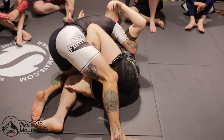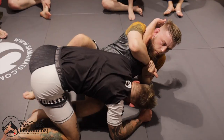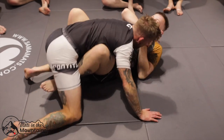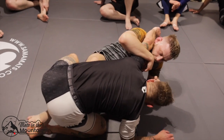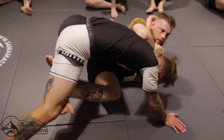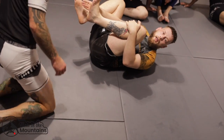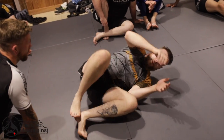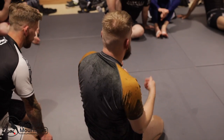This. Here. And then as I go for this, I reach my hands together. With the arm crush on bottom, a lot of the time what he will do is he'll try and square my hips up. Oh, no, I haven't got it. But let's go back to here. If I can bring my foot to here, it's really hard for him to come on top of me. So when you do the arm crush from bottom, make sure you're blocking his far leg with the sole of your foot. If you want to sweep, just carry on with the sweep motion. Try and use the same principles as before. So we're doing this as we sweep. Okay? Has anybody got any questions?